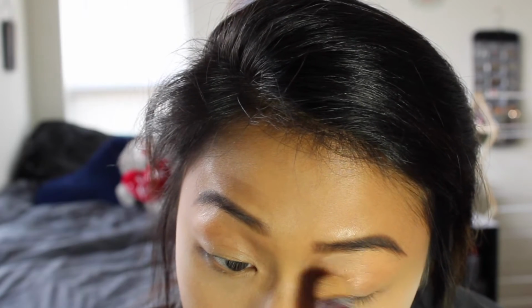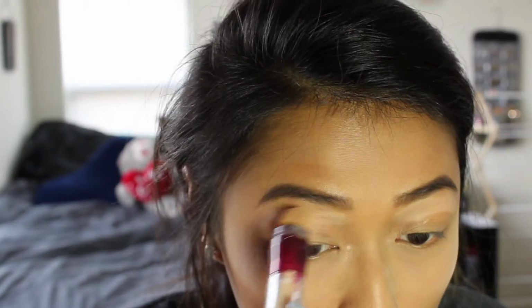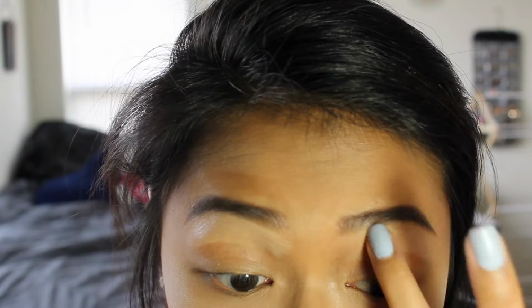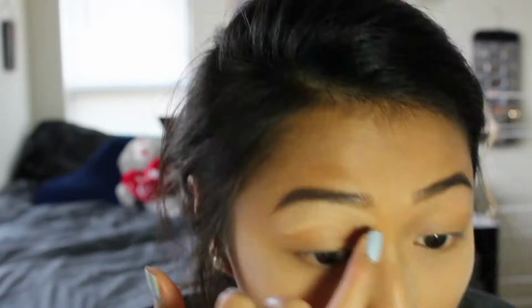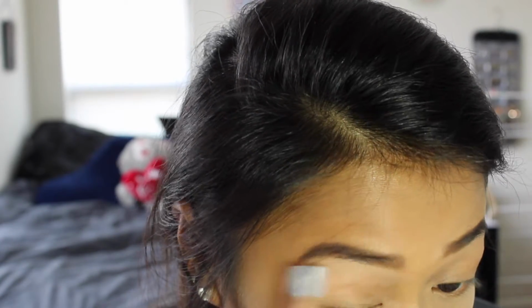Okay, now I'm taking the Maybelline Instant Age Rewind concealer in medium. I'm just going to put that underneath my eyebrows just to highlight my brow bone. Now I'm just going to use my fingers right here just to blend out the concealer. Okay, now with that same Morphe M400 brush, I'm just going to dust away that powder.